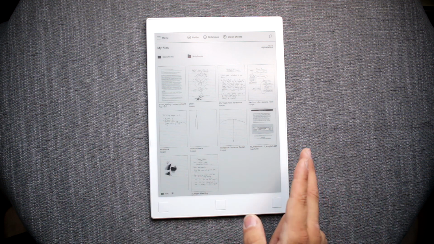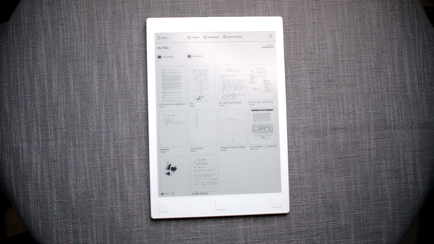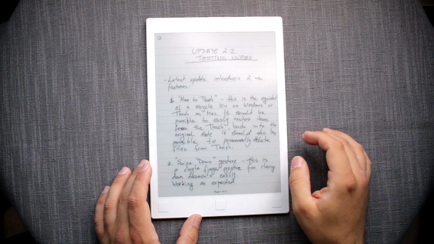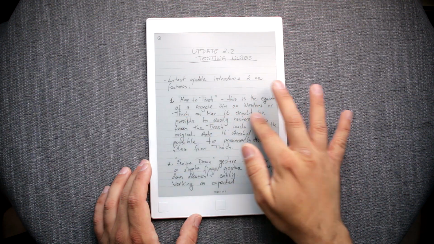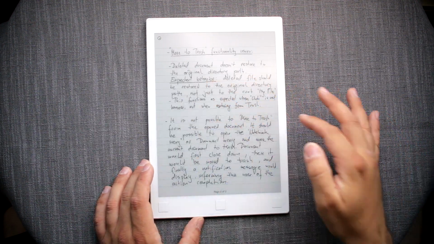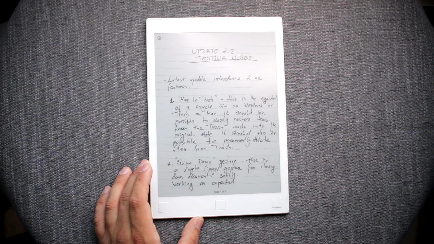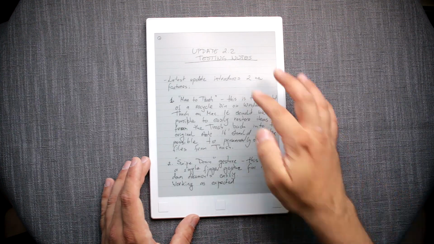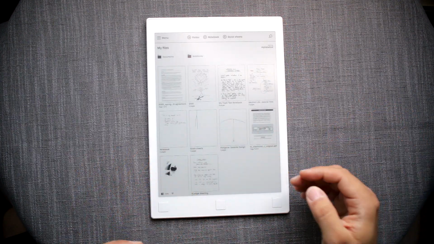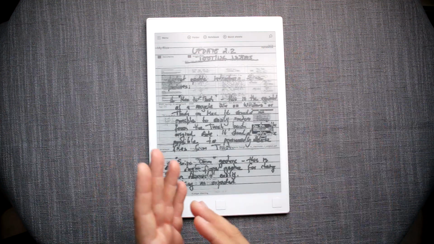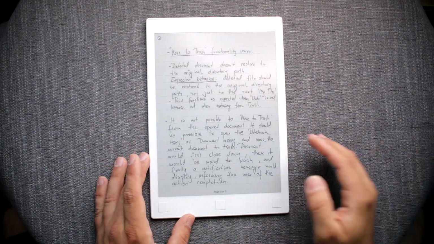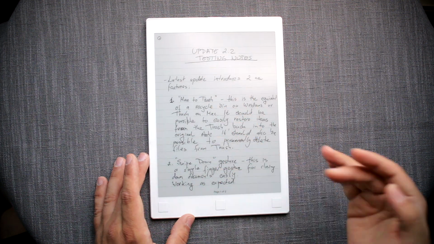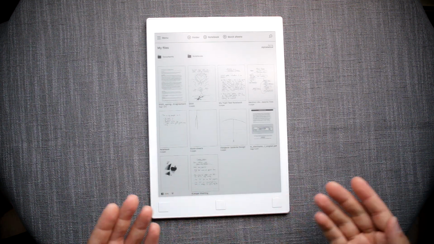So now we have the swipe left and right as a substitute for the left and right buttons, and swipe down as the home button. I think that the swipe detection is quite good. It really is okay. I mean, it's not perfect. None of them are. And that's one of the gripes that I have, that we're not going to have buttons on Remarkable 2, because as you can see, yeah, it does detect them, but like any type of gesture, it's not perfect. It's not going to be 100%, while the buttons are always going to be 100% until they break.